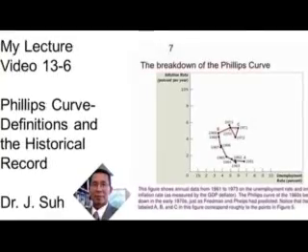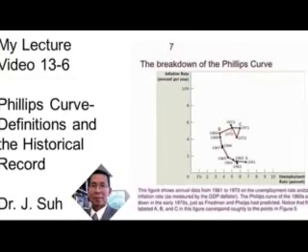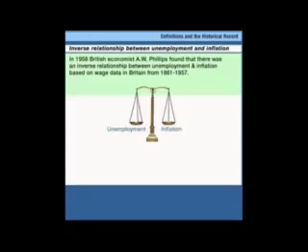A British economist, A.W. Phillips, observed an interesting relationship between inflation and unemployment. Looking at data from Britain over a very long period of time, he saw that there was an inverse relationship between the unemployment rate and the inflation rate. That is, when the unemployment rate was low, the rate of inflation tended to be high, and vice versa. In this discussion, we're going to try to account for Phillips' observation as we develop a tool that represents his conclusion, called the Phillips Curve.